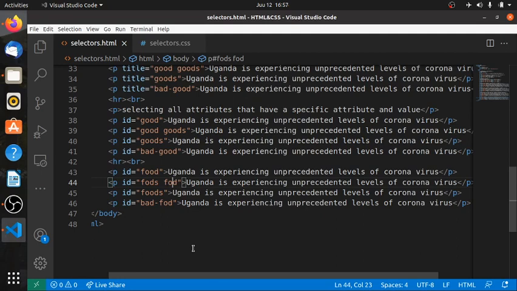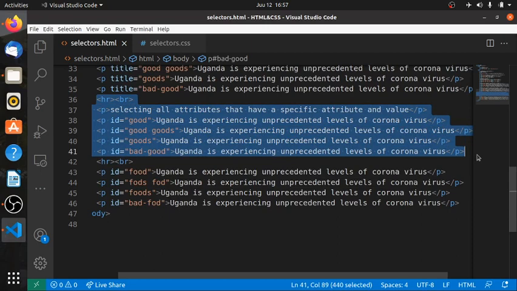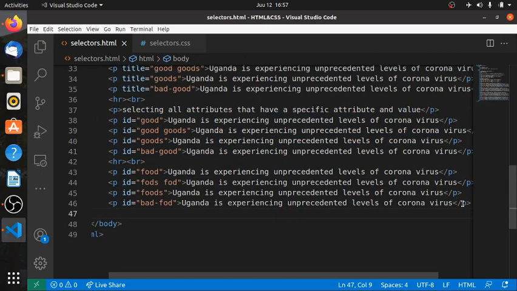If we are only having IDs, then we should be able to select only where the ID is. The last one I'm going to look at is where the attribute is ending, the attribute value. I can as well maybe pick this once again, and then we paste it here.